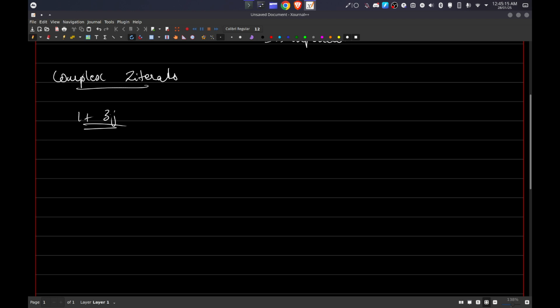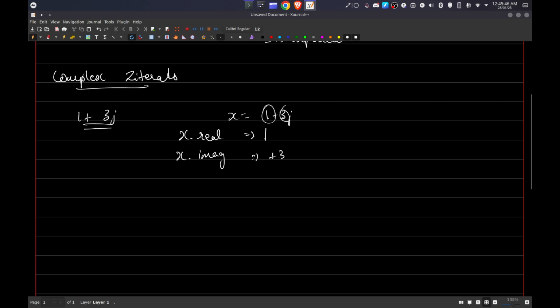In mathematics it's 3i, right? i stands for root minus 1. But in Python that i will become j. So you can give a number like this: x is equals to 1 plus 3j. This is your real part, this is your imaginary part. To access them, you can give x dot real, which will give you 1, x dot imag, which will give you plus 3.